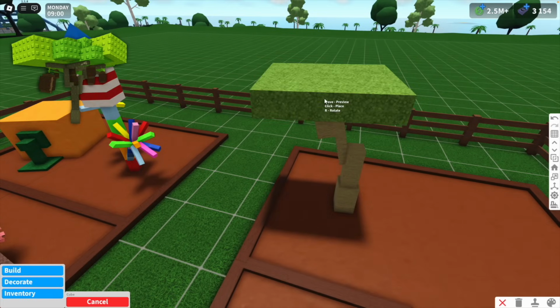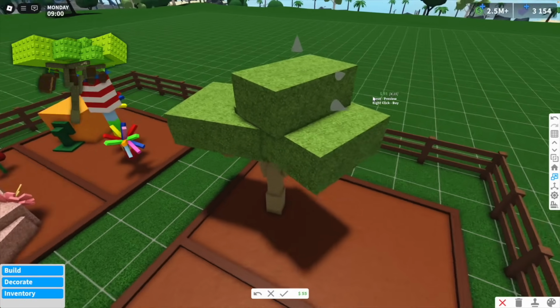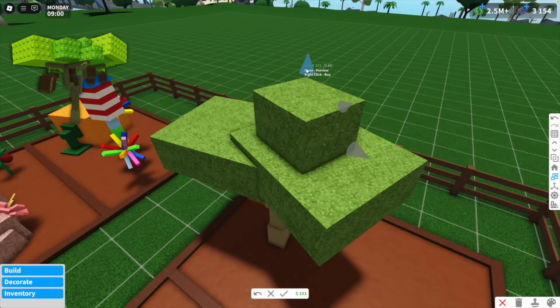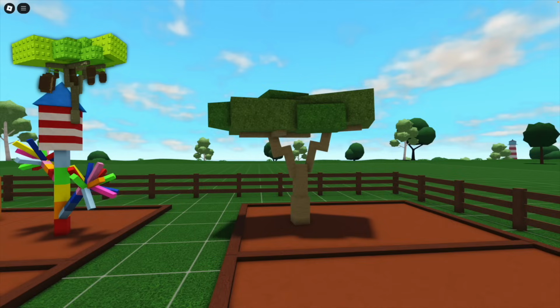See, now I can start kind of piecing together the tree. Now that we have the base done, we can add kind of like smaller chunks of leaves in different colors, and then of course the kiwis. I feel like I've kind of forgot I have to do those too. I think that is good enough.